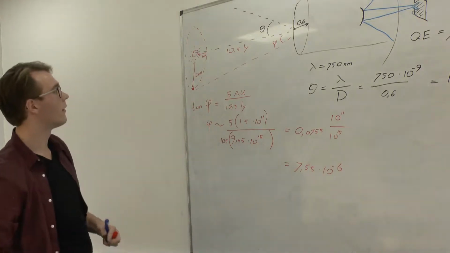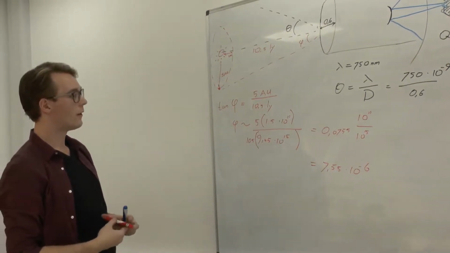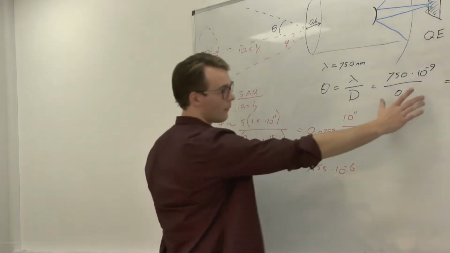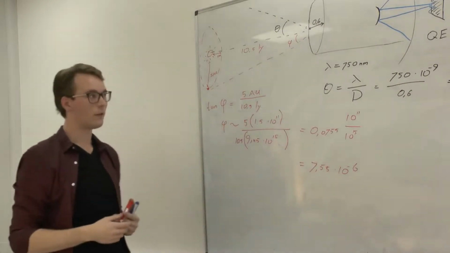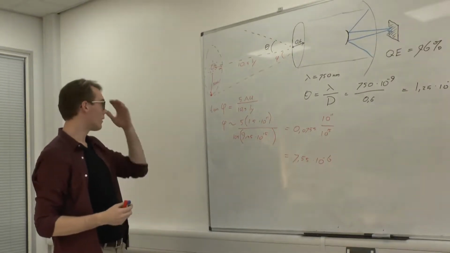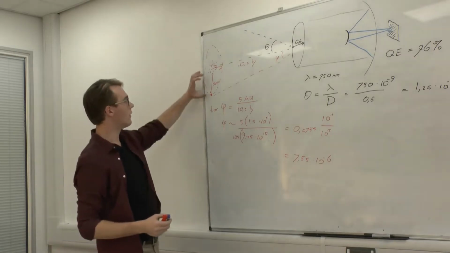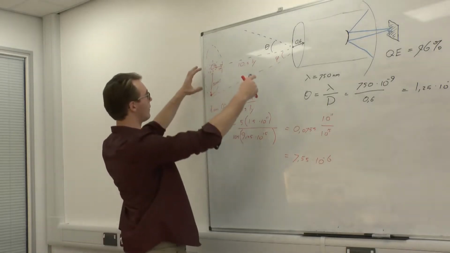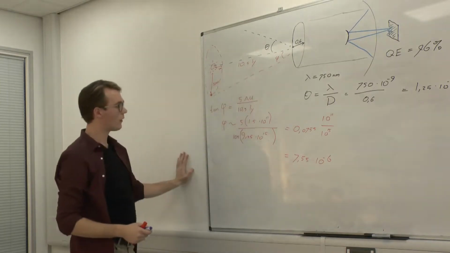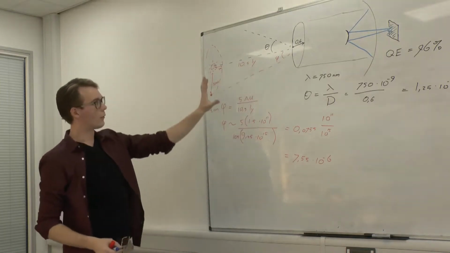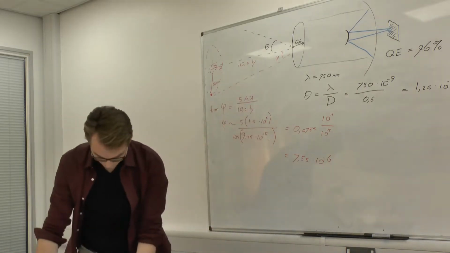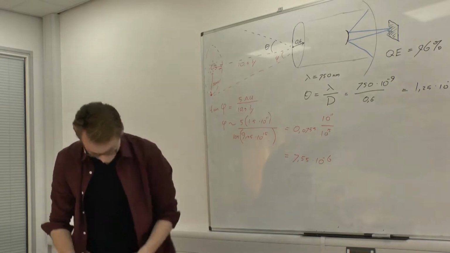So you see that the angle that you have over there is indeed a lot bigger than the minimal angle, the angular resolution that your telescope can distinguish two things from. So you would naively think that you can indeed observe this. If there is a planet that is so far away from a star, and it is 10.5 light years removed, then you would guess that indeed this would work out, right? However, in practice, this brings us to the fourth question.